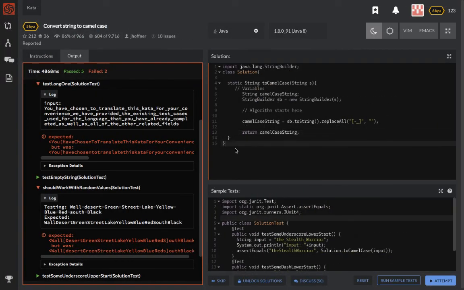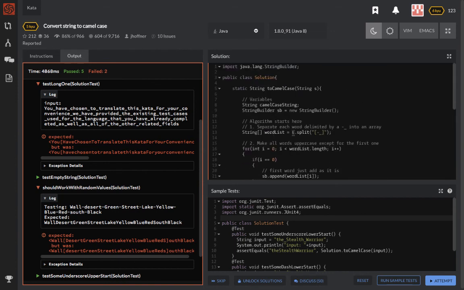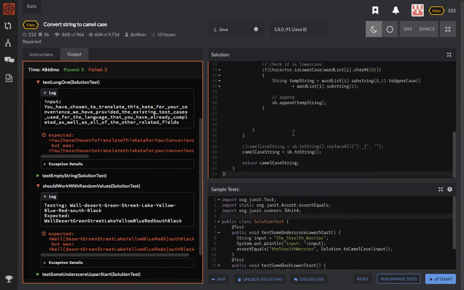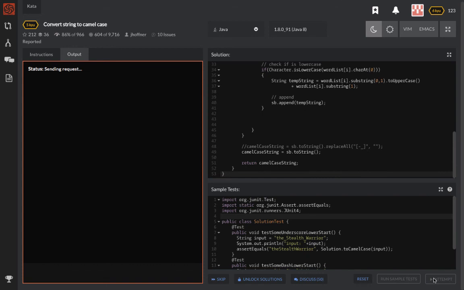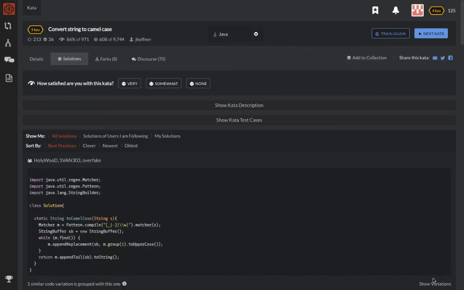Let's see what we get. And we have passed all of the tests. And once you pass all the tests, then you can safely hit submit final. Then you'll be able to get a score from this, and this is going to stay there for the next time. In addition to that, you're going to be able to see other people's solutions, and that's also helpful because then you can compare things.